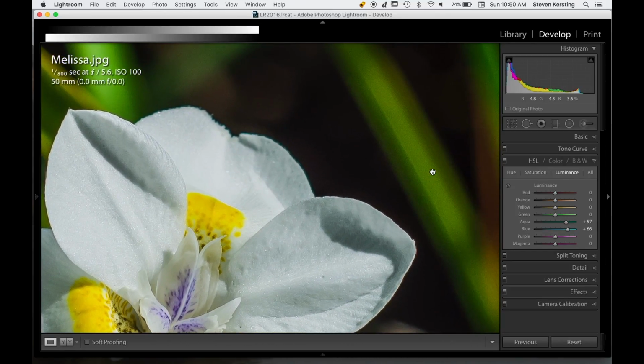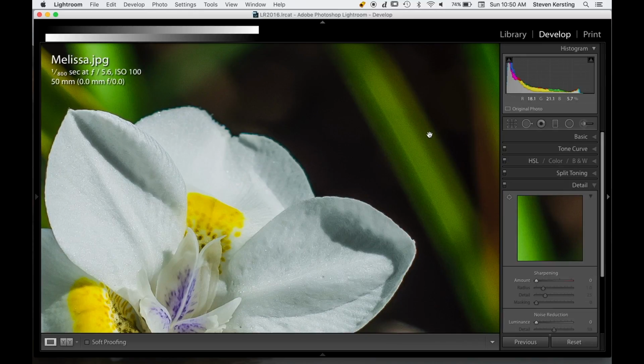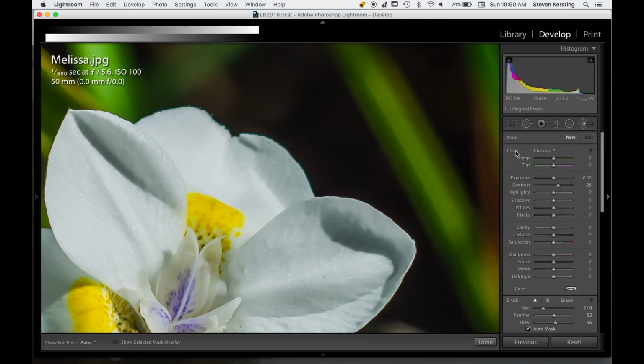And then we can get rid of some noise back here. That's pretty good. Bring the detail down just a little bit, and then right where we want it, we will add sharpness back into those areas.